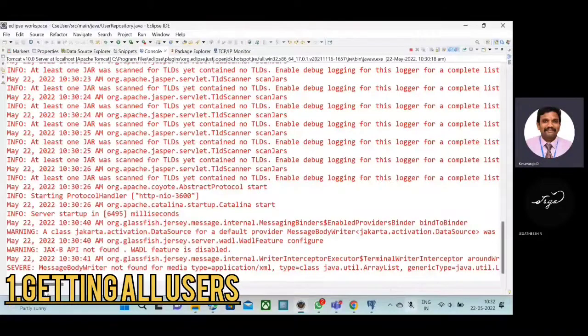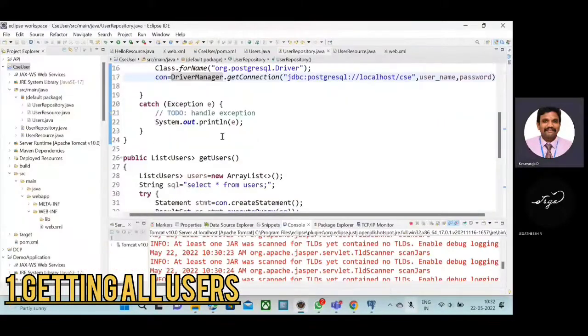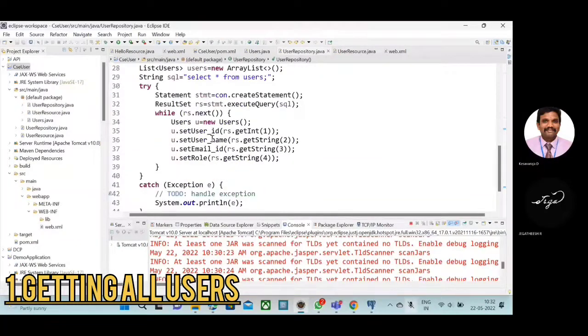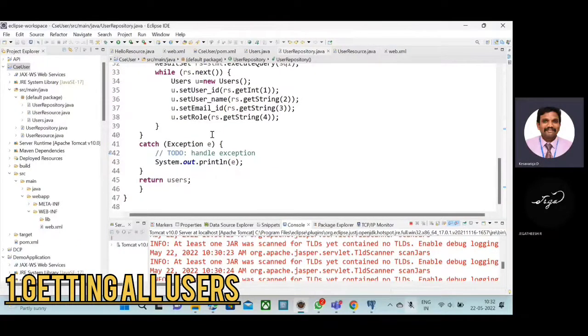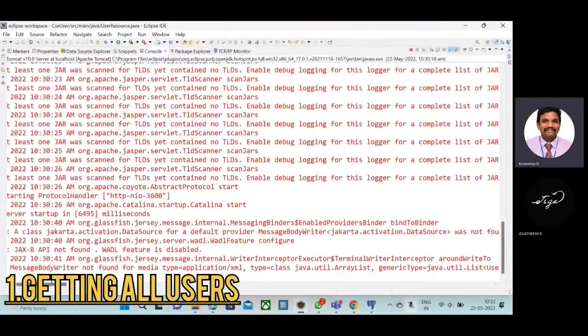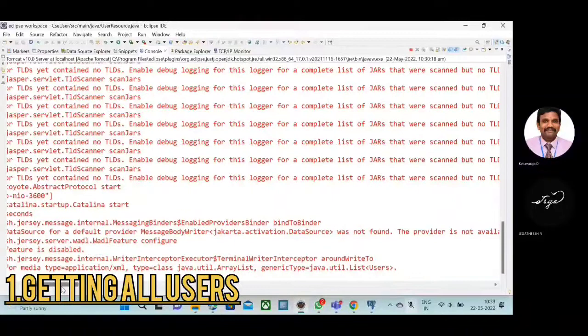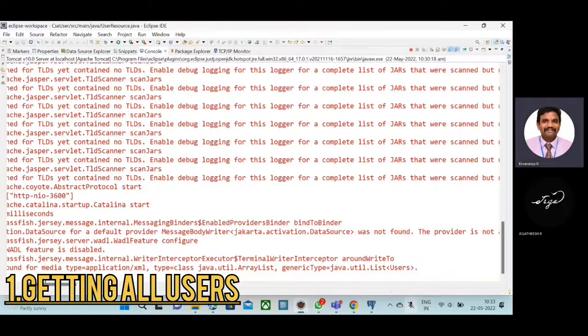I will return all those things directly. For verification, I will check UserRepository.java. Please click UserRepository.java. Message body writer not found for media type application/XML.